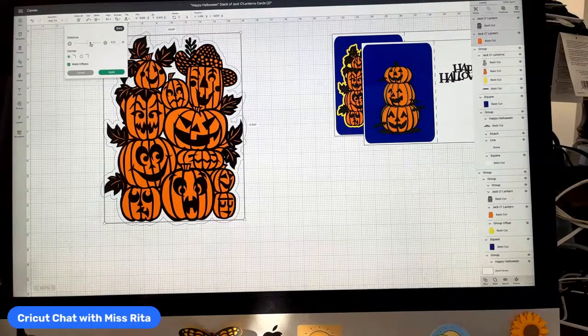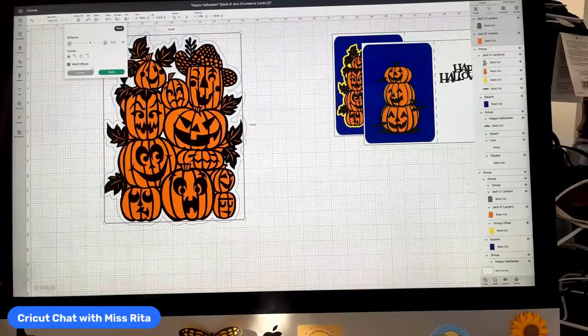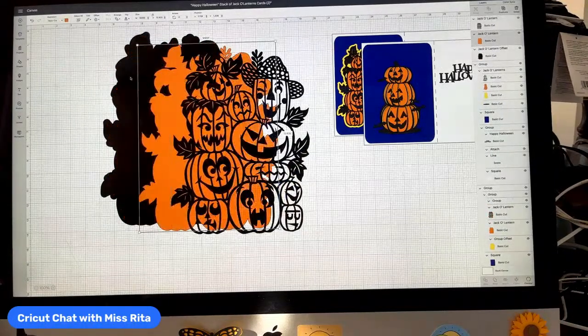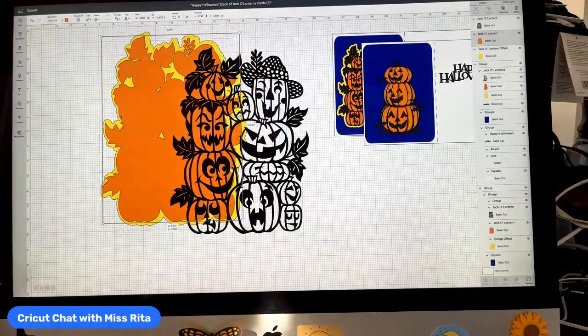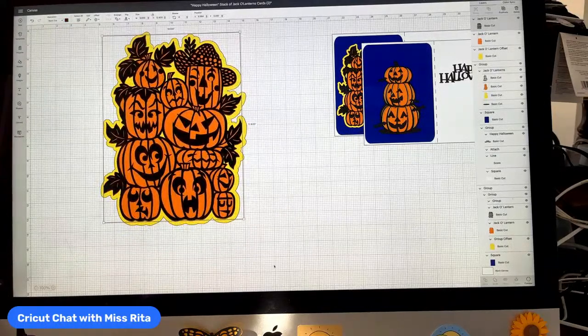So I did a 0.25 inch offset and it's corner, and then I hit apply. I'm going to change that offset to yellow so that it looks like it's glowing. And there is pretty much the card. Right? And then I just created a card around it.